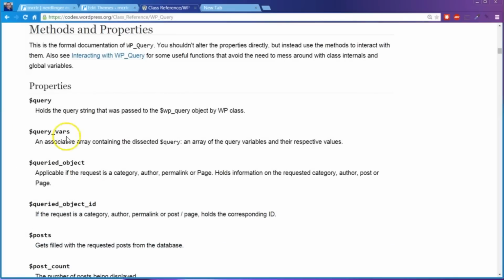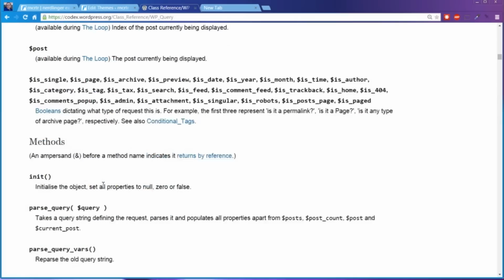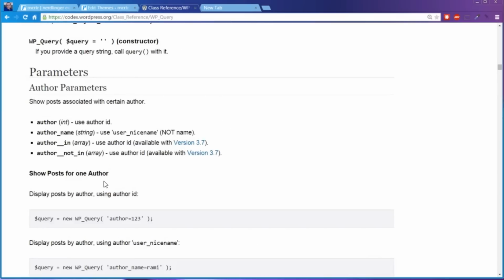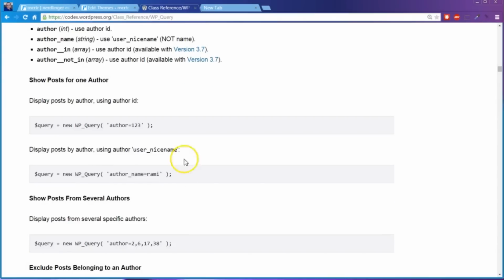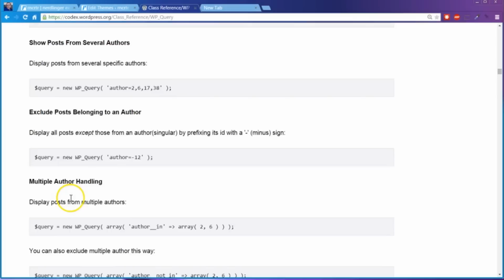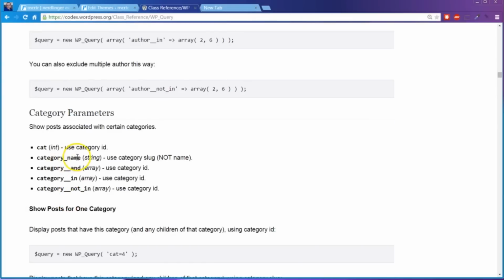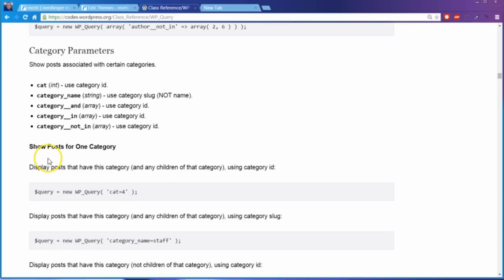Okay, if we look down below here, I think it'll tell us more about it. Args. Okay, so here's all the args we can use. Let's see if we have another example. Okay, so here's an example of args. You can see this here. Let's go to the categories though, because that's really what we want. Okay, category name. You see this? We can use that. Category, we can use that as an ID. We can use category in, so it can have a bunch of categories. Category not in, what category it's not in. And then we can also have category and, so that can be category IDs, but it can be more than one.